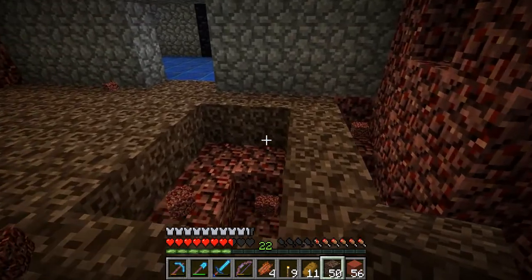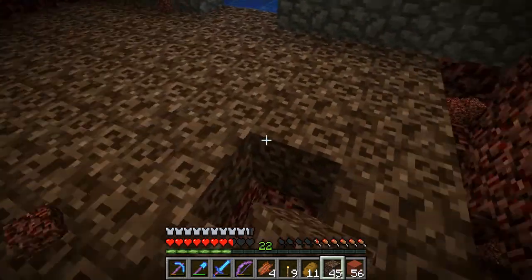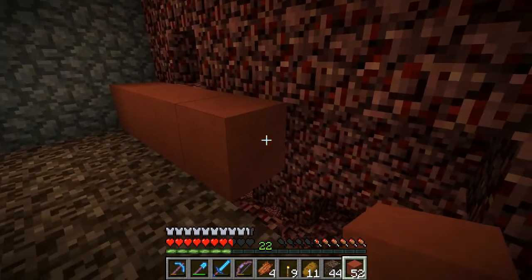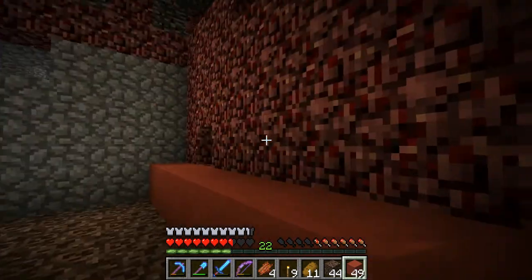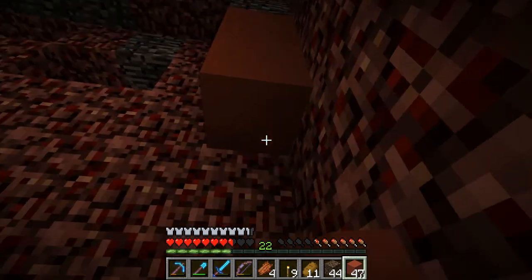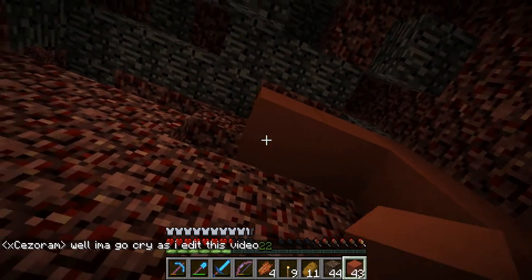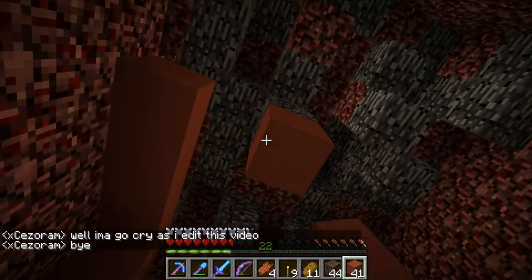Okay, so I think I'm going to try to use red clay because we have some left over. So for the walls, we're not going to have enough. And we're going to end up needing more red clay. Yeah, we should do it on this level.